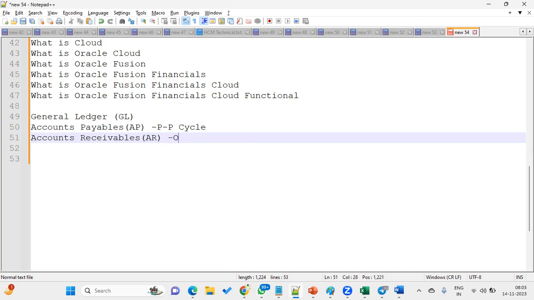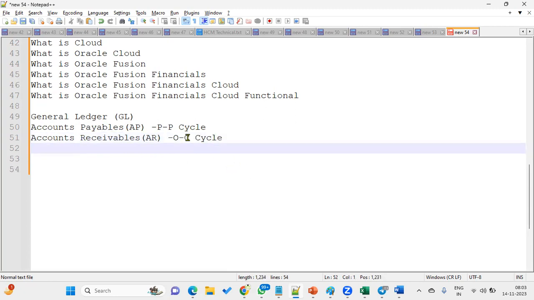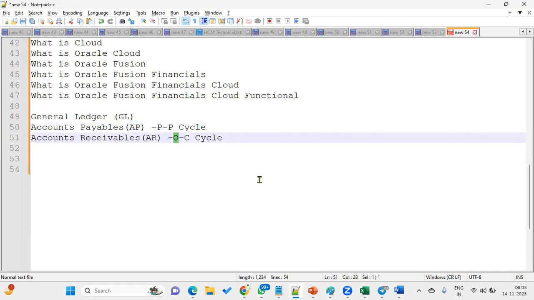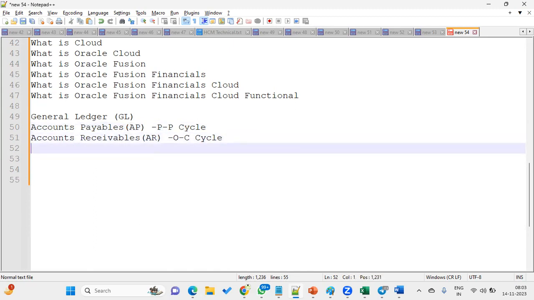At that time we'll come across another module, Order Management. We call it the order to cash cycle, which is about sales. So these are the procurement module and the order management module. We'll just cover the business flow and not go in depth, because that is required for supply chain management. But we must know it, because when you create an invoice in Accounts Payables, how you receive the invoice and how you buy goods from the supplier, that business flow is required. That's why we'll talk about procure to pay and order to cash cycles.